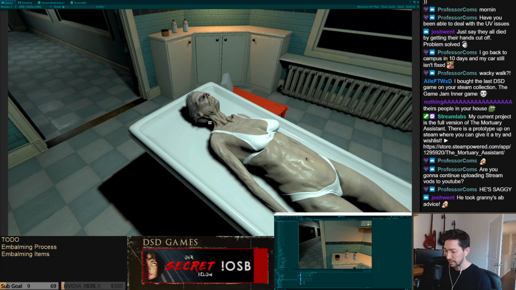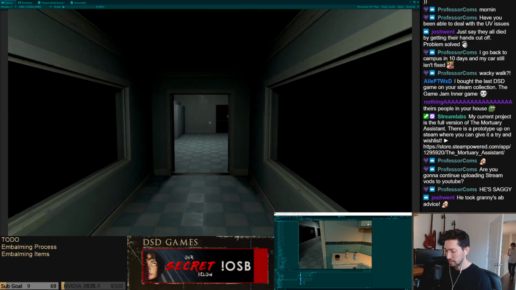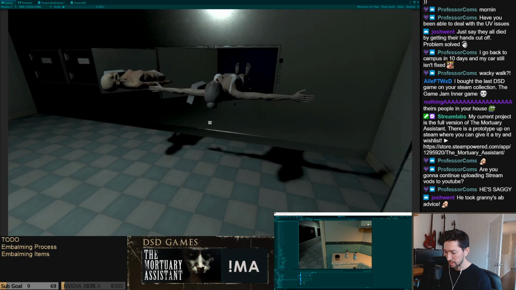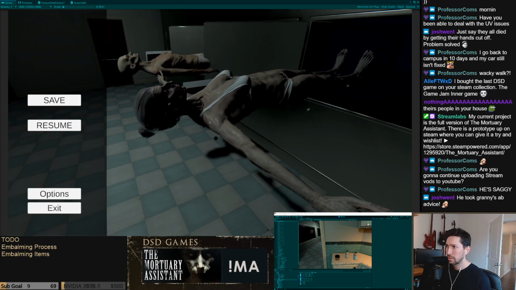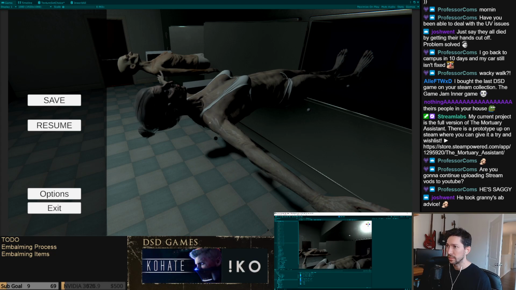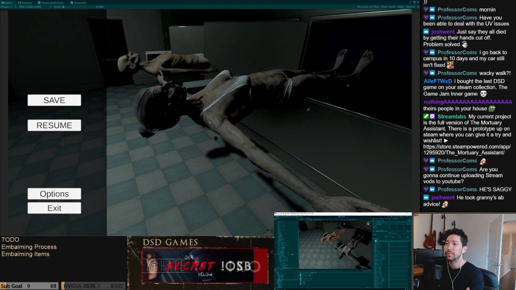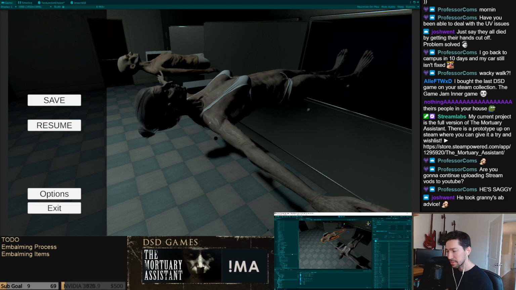I gotta figure out why the other one. Let me take a look at this one and figure out why she's in T-pose. But the important thing here is that they are using the exact same animation controller. The idea here is that I can then ping any one of them and play whatever I want, because the way I have it set up, each time you play, there's going to be X number of demons, like possession types and stuff, but you don't know which body it's going to be on. So it could be on anyone.